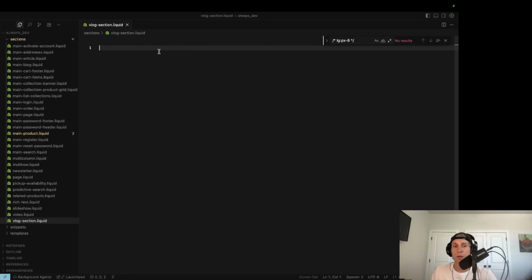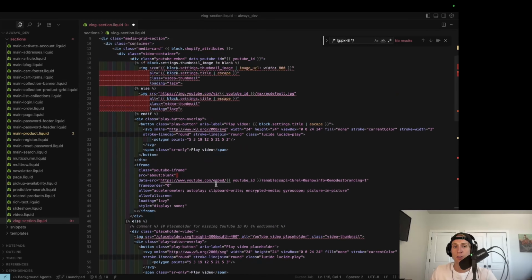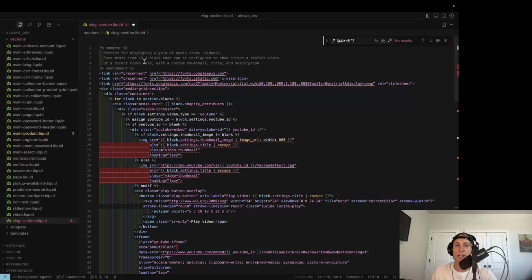The first thing I'm going to add up at the top is the HTML. Okay, now that our HTML is in place, you can see I have a little bit of a comment here, just explaining what this is. We have these link tags right here. This is just to get in the font that we're using. If you want to use your own font, that's totally fine. Really, this should probably go into the theme.liquid head section, but for the sake of simplicity, I've left it here. It will still work just fine.